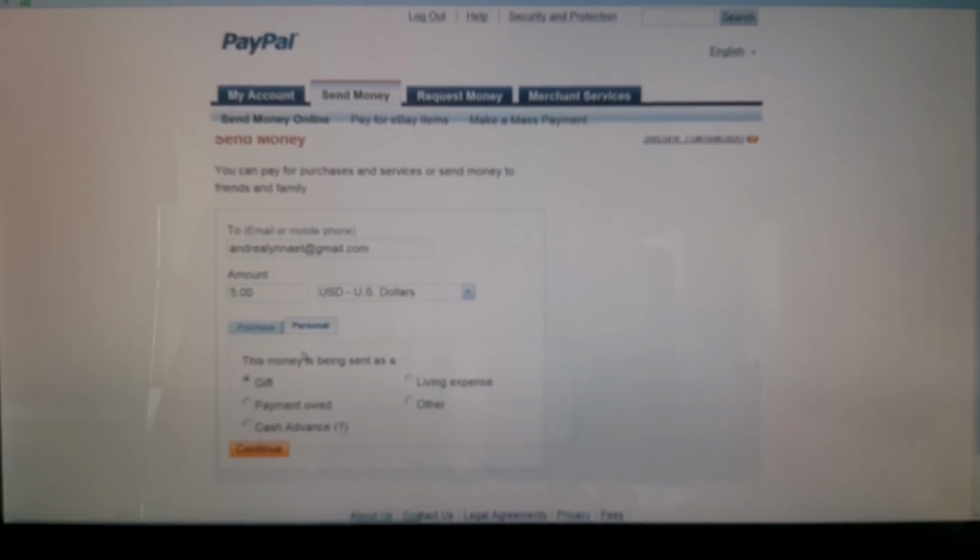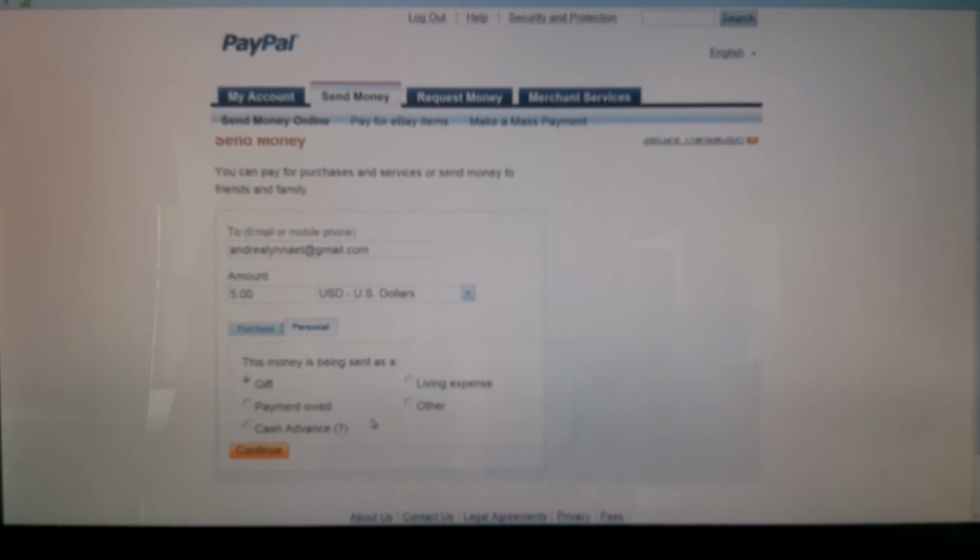The other option you can go, which is something that a lot of people do as well, is you can go to personal and you can send the money as a gift, or payment owed, or cash advance, living expenses, or other. Okay, now if you do this, there's a positive and a negative. The positive is the seller, if he's selling you something at his cost or cheaply, doesn't have to pay a fee for collecting the money from you.